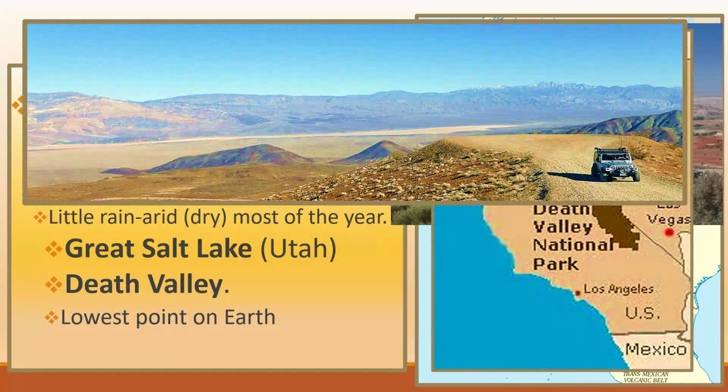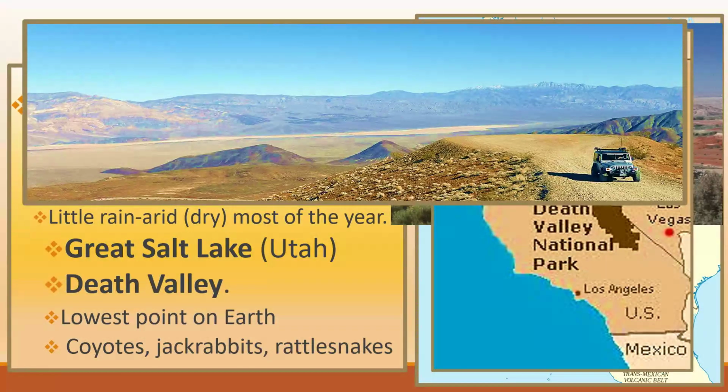Keep in mind, in the ancient past, this entire region, especially the southern portion of it, was actually an inland ocean that existed in North America. That ocean has since dried up. It no longer exists. But if you went down to Death Valley, you could actually find things like clams and shells that you would find at the bottom of an ocean or sea. So it's pretty amazing that at one time this was actually an ocean. Coyotes, jackrabbits, rattlesnakes are the main animals within this region.